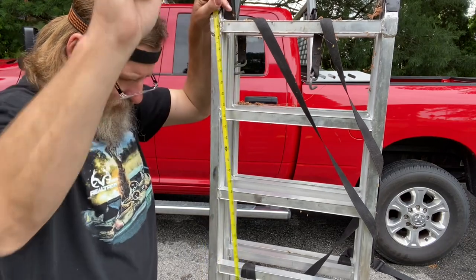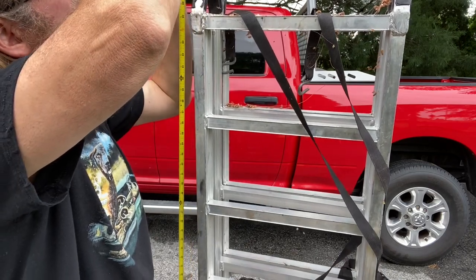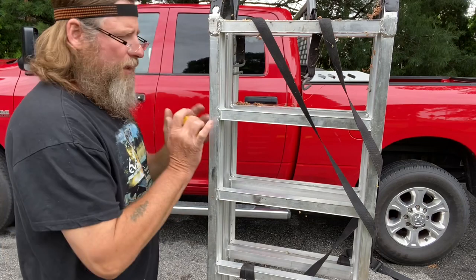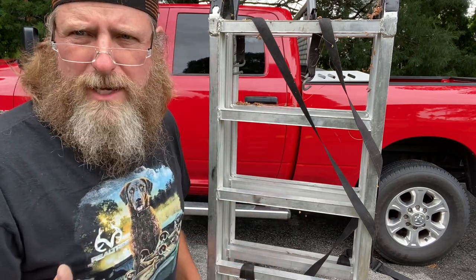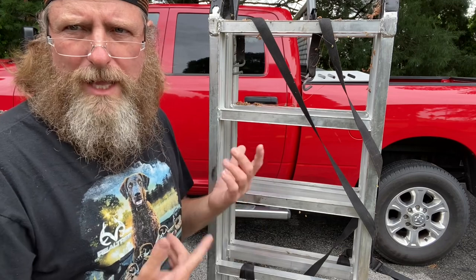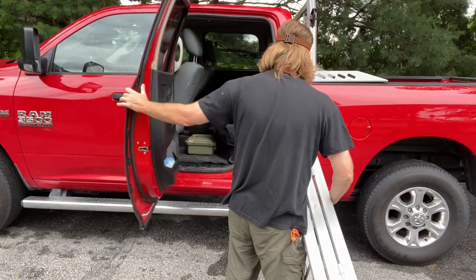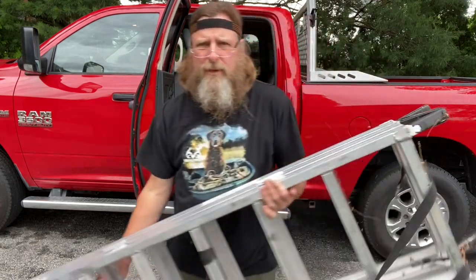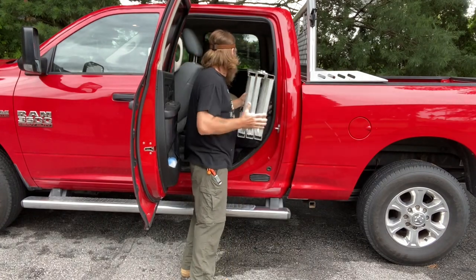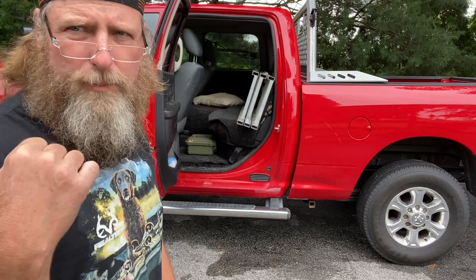The old ramp is 60 inches. One of the reasons I went with the folding ones is storage — if you're somewhere, like a department store or out doing work, and you unload your equipment, what do you do with your ramps? You throw them in the back of the truck and someone steals them. I wanted something that could possibly fit inside the bed. The old hooks on the end were so long I don't think those even fit.